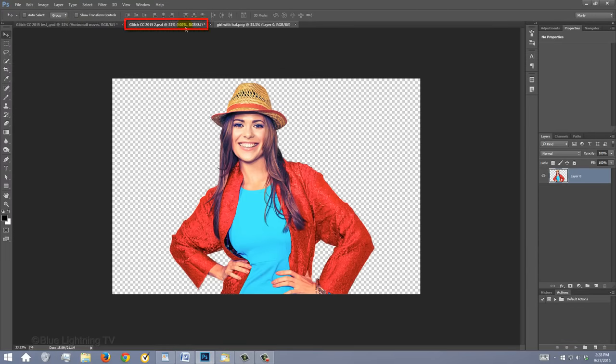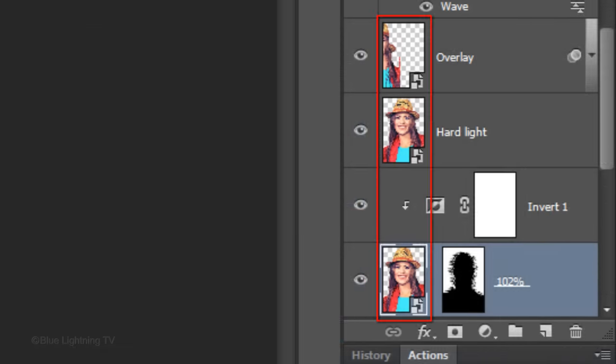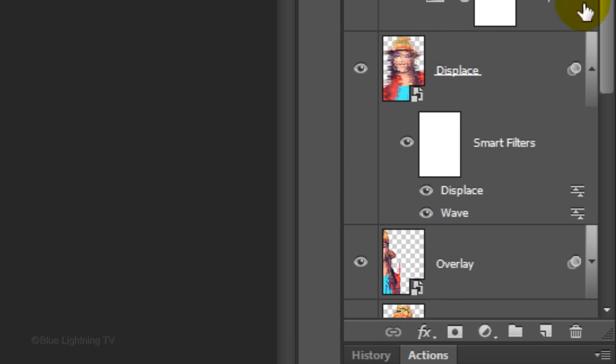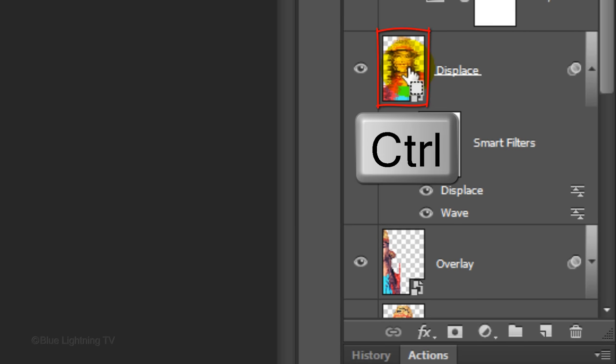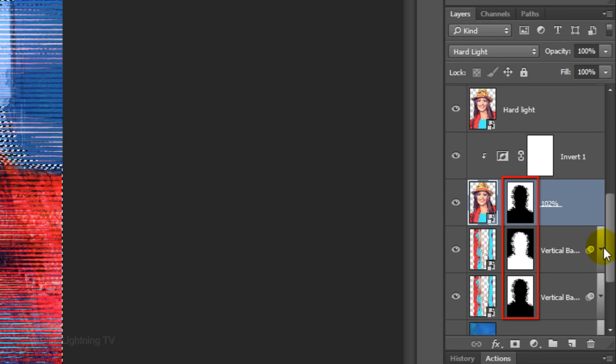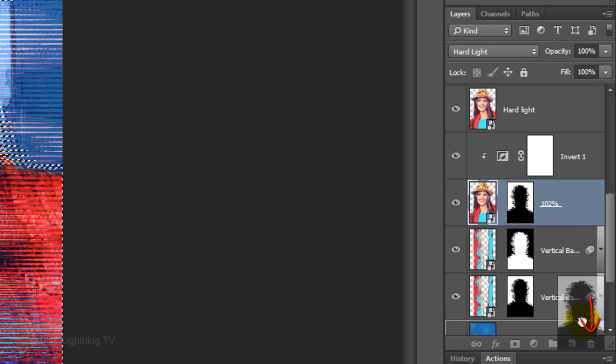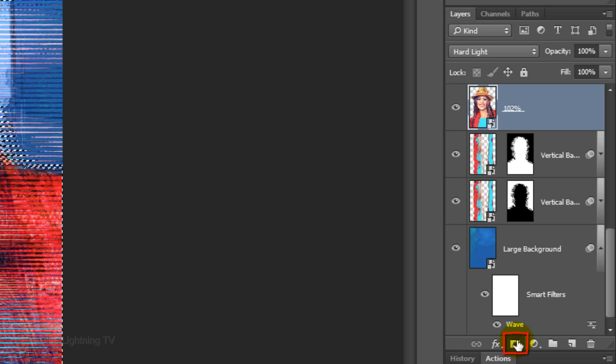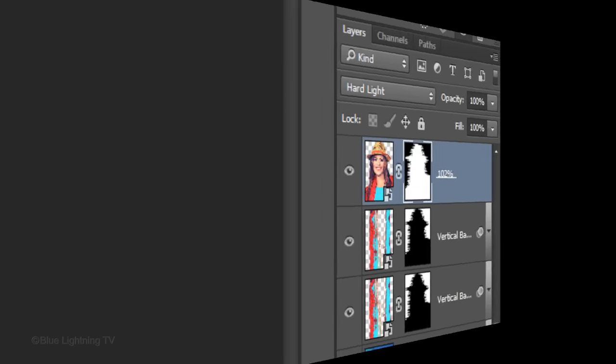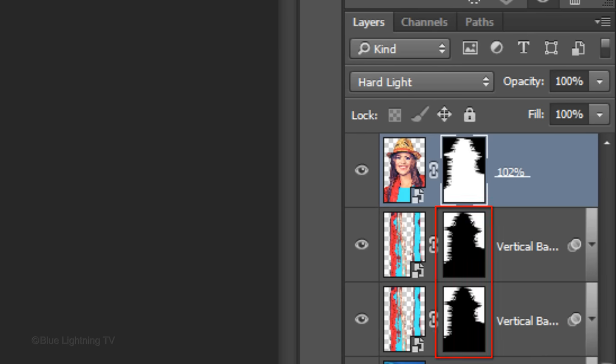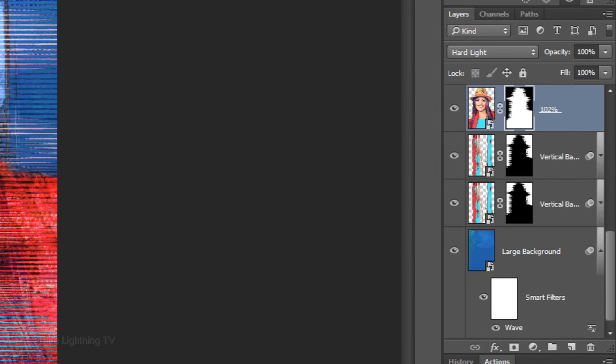Open back the tab of your glitch document, and you'll see that all the layers except the layer masks have been replaced with your new subject. To replace the layer masks, scroll to your Displace layer and Ctrl-click or Command-click on its thumbnail to make a selection of its shape. Scroll down to see the layer masks and drag the top one to the trash. Click the Layer Mask icon to make a layer mask of the selection next to the active layer. Replace the other layer masks and feel free to experiment by inverting them to get different results, as well as experimenting with all the blend modes and wave filters.